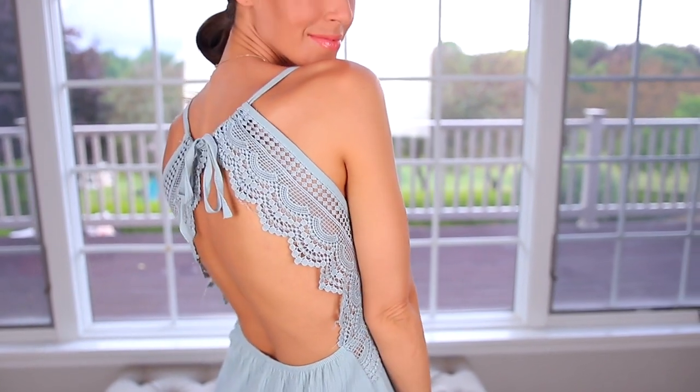Speaking of backless — that is my next sneaky trick. Anytime you show off your back, you look good. I don't know what it is about a woman's back, but it is so beautiful and so feminine. Anytime you find a dress, a top, or even a necklace that can be worn in the back to show off your back, I say run with it. It makes you look so good. I'm sharing this dress that I recently got from Amazon — I wore it at the beach. It's just such a good dress. It's an interesting way to show off a little skin without being too revealing, and yet you look so good.